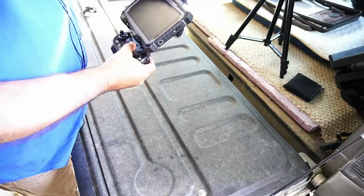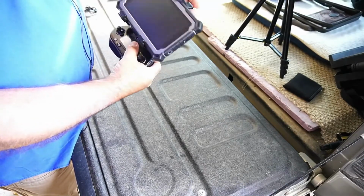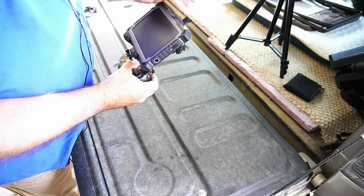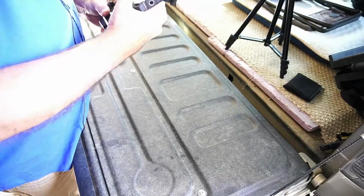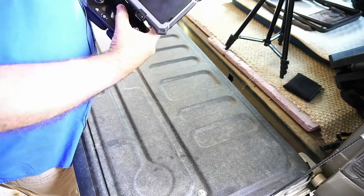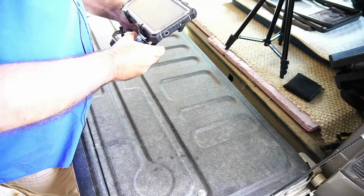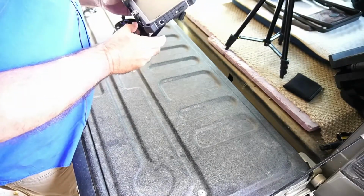Now, that goes down. This is actually, it locks it in place. This piece right here. There's some other features I'm going to go into here in just a second that I like about this tablet holder rather than the Lifthor. Let me just tighten this up. Now, you can press in here. What is it? I saw that.